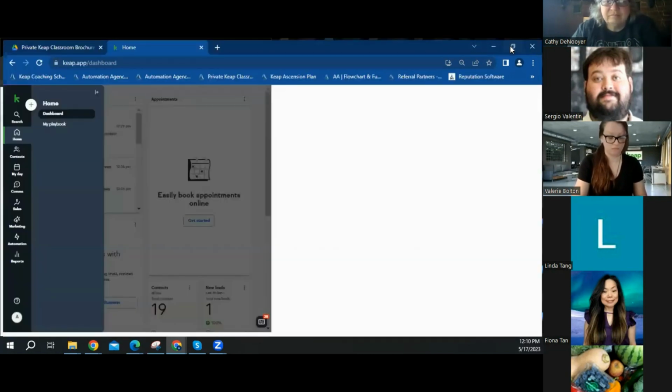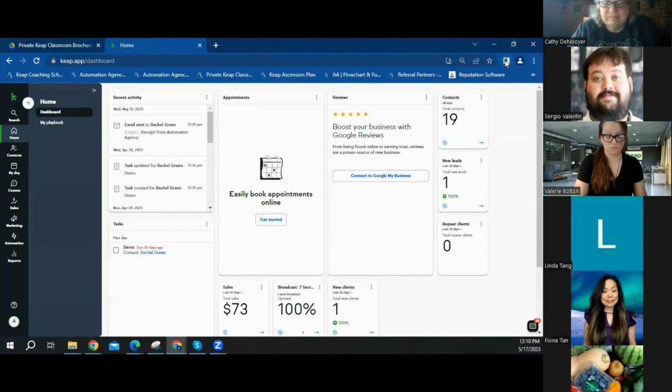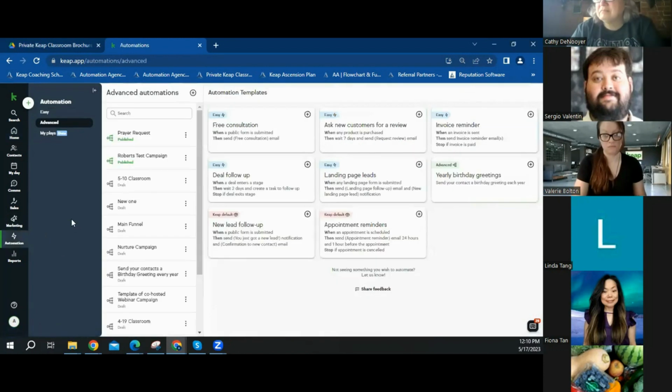So what I'm going to do is I'm just going to maximize our Pro side here. And if anybody in the future pops up and says, "Oh, I'm actually on the other side," don't worry. So when we first come over to Keap Pro, on the left-hand side, you're going to see this little lightning bolt. That's our automation area. This is where we've been building it, right?